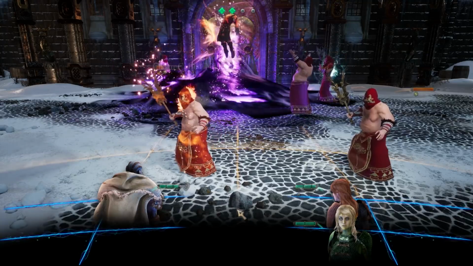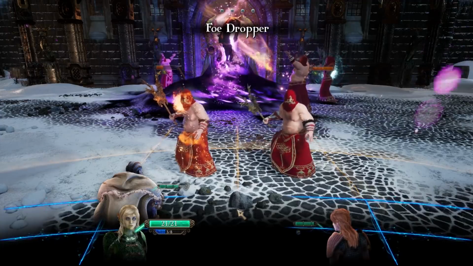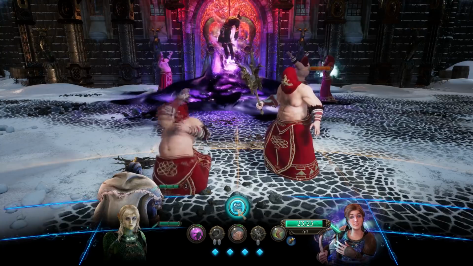Oh, that's not so bad. Between Dalglish's armor and Fiona's debuff, Dalglish took 0 damage. Oh, and Fiona has just a scratch. Nice. That's the on fire status effect triggering.